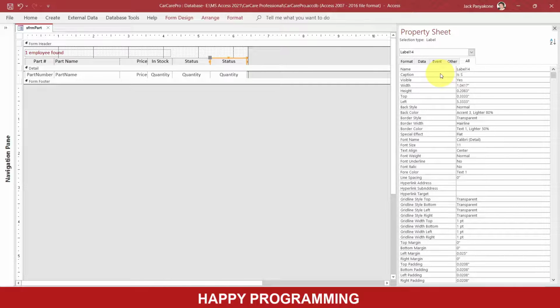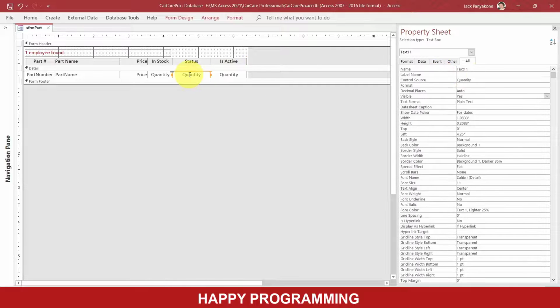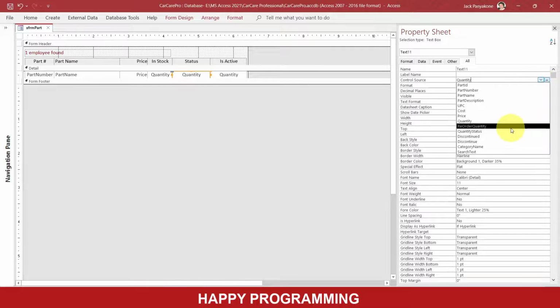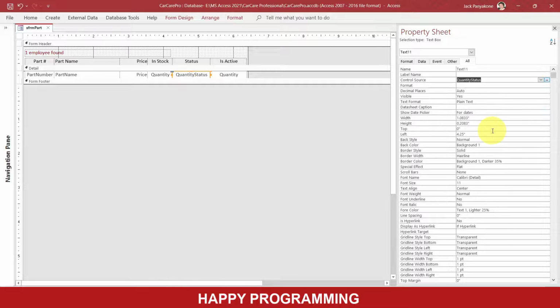Is active. I think that's good. All right, so let's select this. That is the quantity status. That's what we call it.